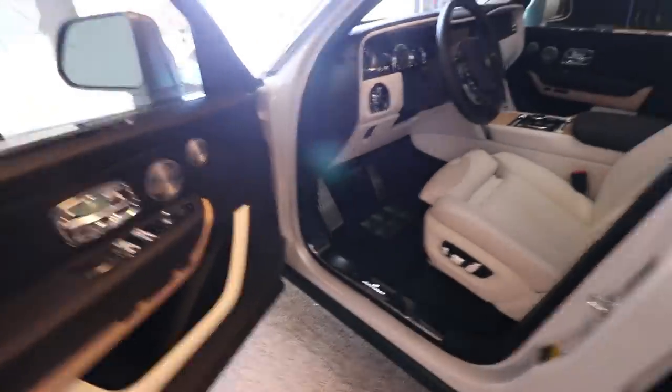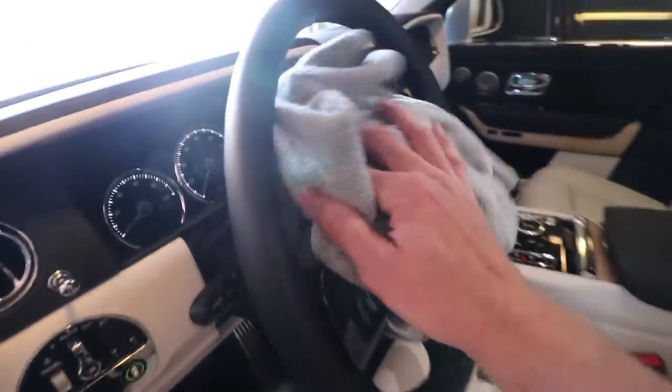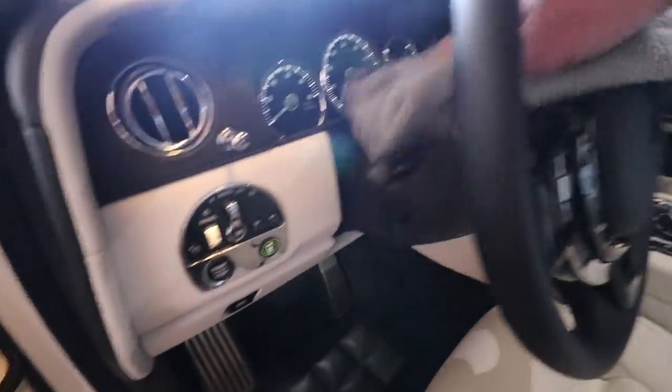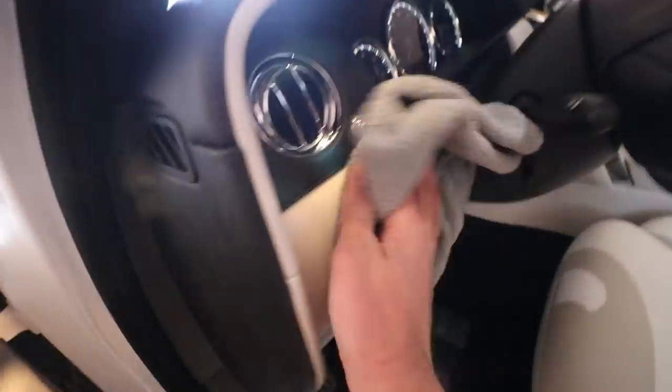This car was just as clean as the Ghost — really not that bad. I just vacuumed it and I've been going through polishing up all the chrome pieces and dusting off the steering wheel. These are the kind of cars I really enjoy detailing — they don't need much, just that little touch to make them perfect. Pretty much all the Cullinan needs is tire shine and then that final wipe-down to get all the drips from washing. I'm going to take care of that super fast and then we're going to pack up and get out of here.